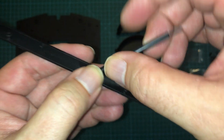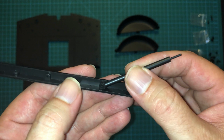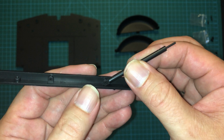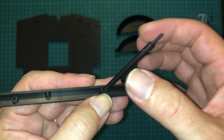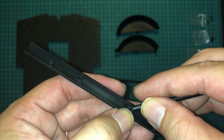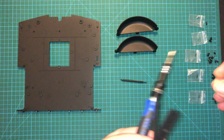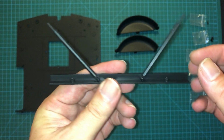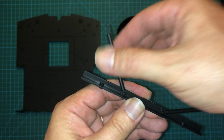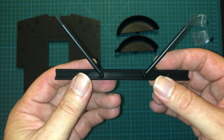Also, the shock absorbers themselves are supposed to be at an angle similar to this, but there's nothing to hold it in place or say exactly how far it goes. So what I'm going to do is leave the screw just a little bit loose, just enough so that it can be manipulated. So we attach these right here with AP screws, 1 on each side. Alright, now as you can see, these are loose enough to be manipulated, but tight enough to maintain their position regardless of where they're at. So that should make life a little bit easier.